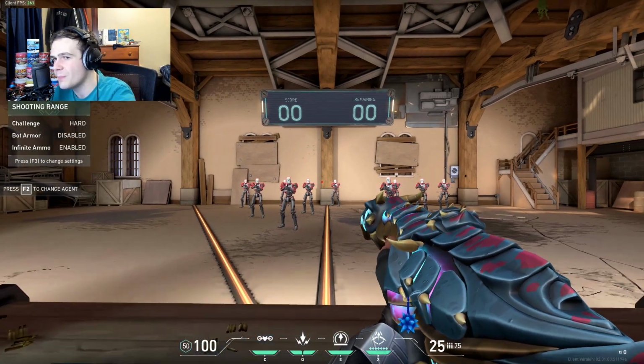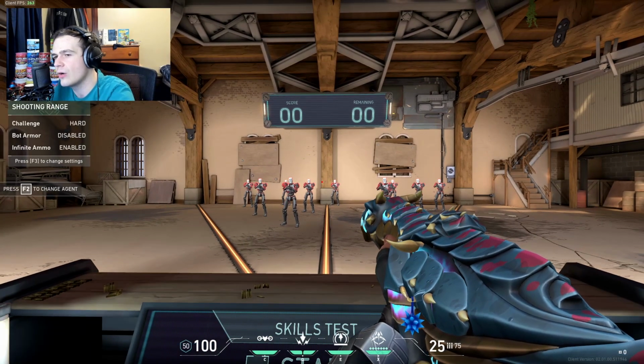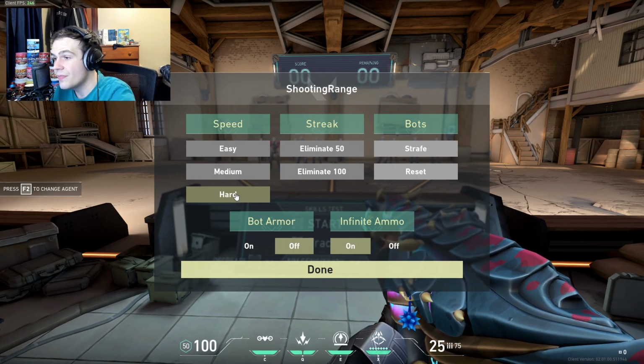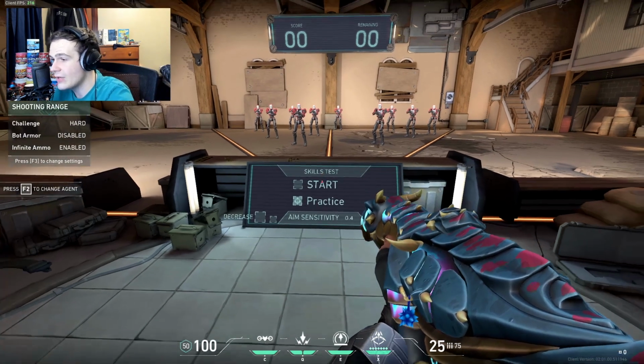Especially on a map like Icebox, you have to be able to flick, because you can get peeked from like 3 angles at once that are all in a region that you need to flick to get the shot. So to do this, you go to Speed and you put on Hard. This one helps you practice your flicks faster, but you can really start on any of these modes. I usually like to rock Hard.